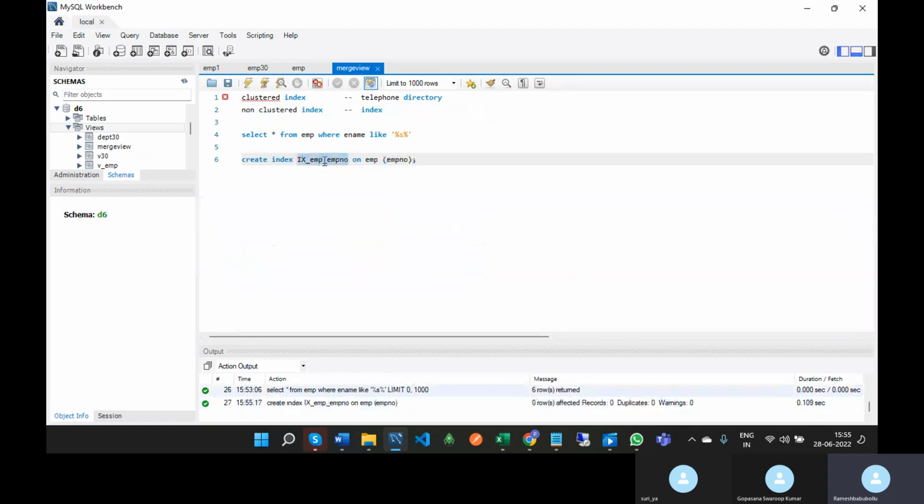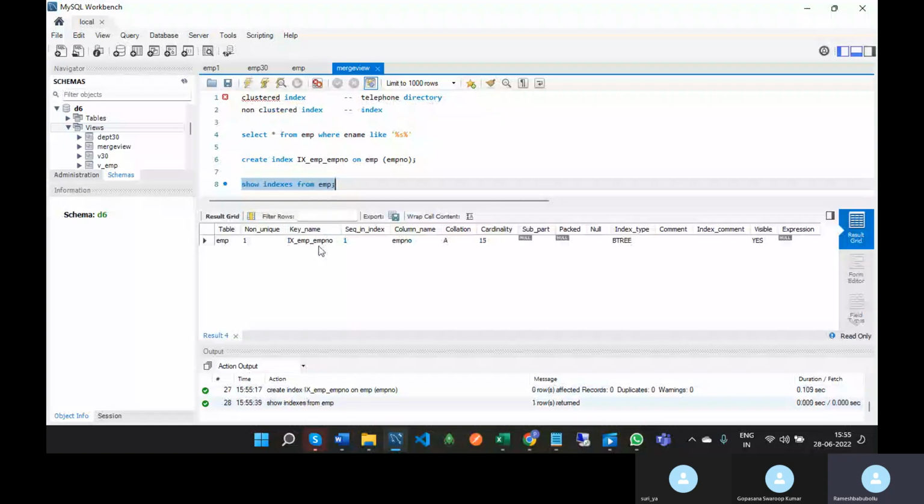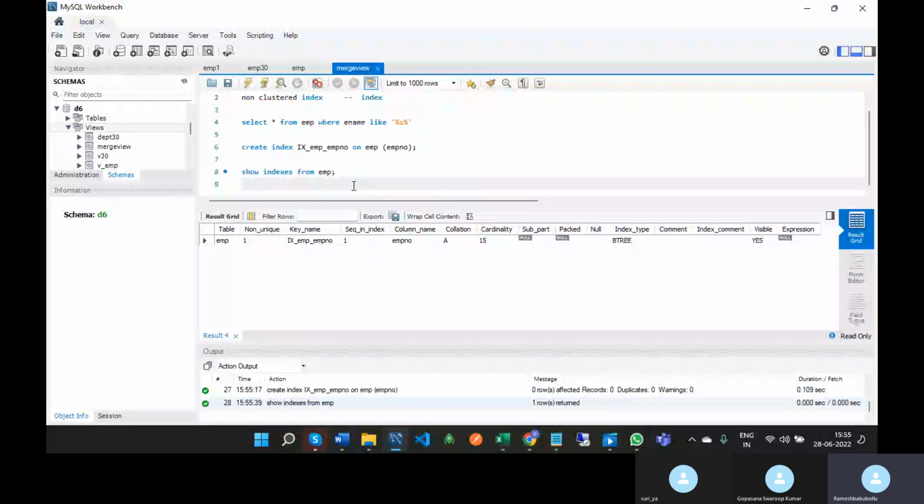See, one index has been created on the employee table. Now select indexes from EMP. See this, this is the index name. So you can see what indexes are available on that particular table by using this query.